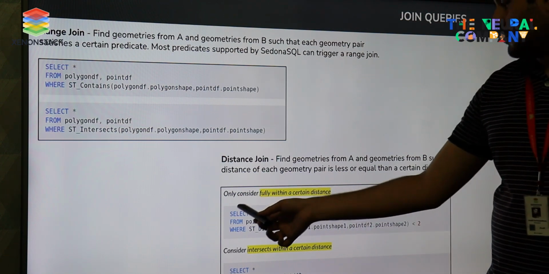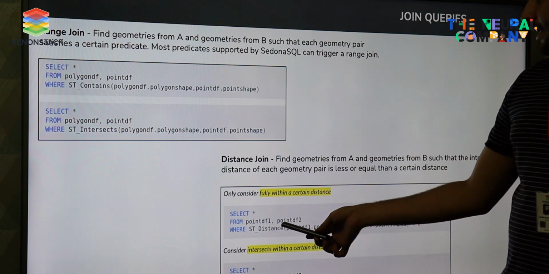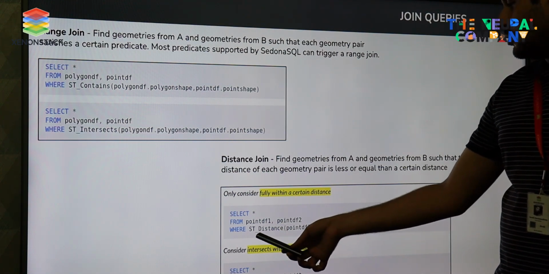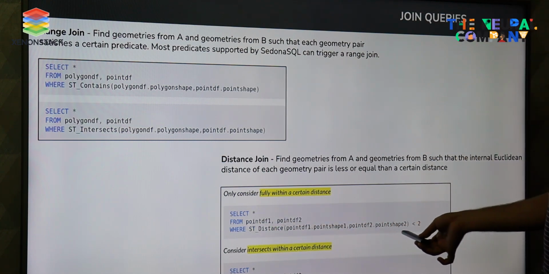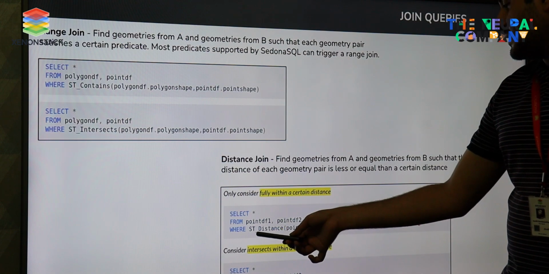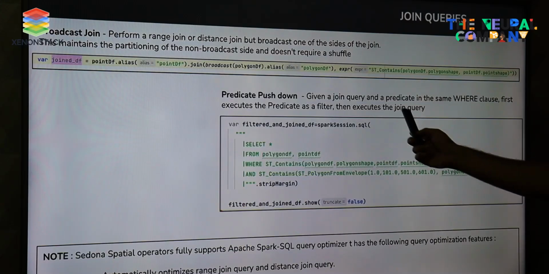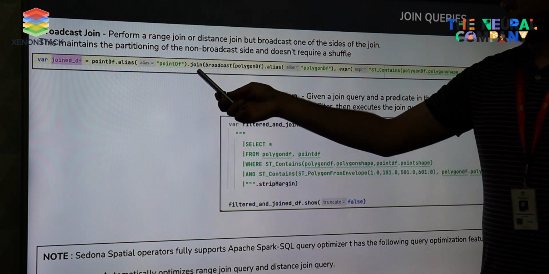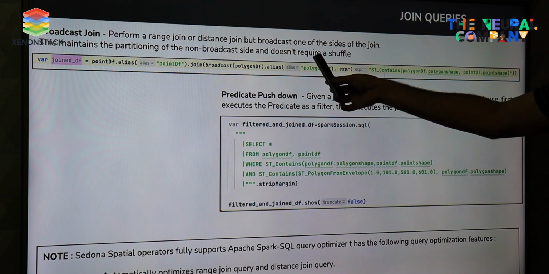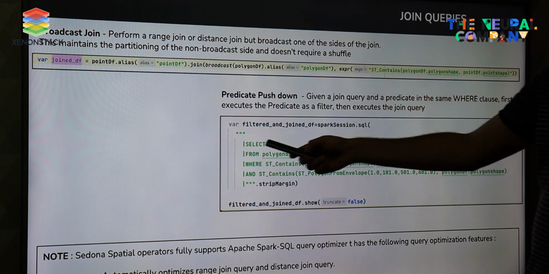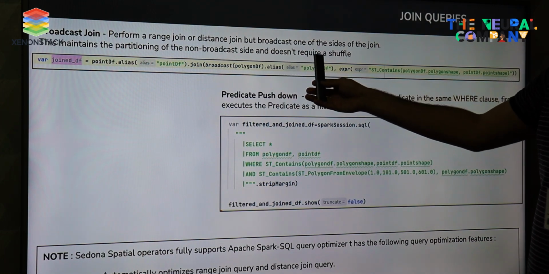For example, in the first query, we have 2 point type data frames, and if we do ST_Distance, then this join will satisfy the condition where the distance between 2 points is less than 2. We also have broadcast join, which performs a range join or distance join but broadcasts one of the sides of the join. This maintains the partitioning of the non-broadcast side and doesn't require a shuffle.